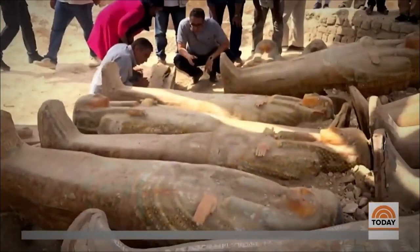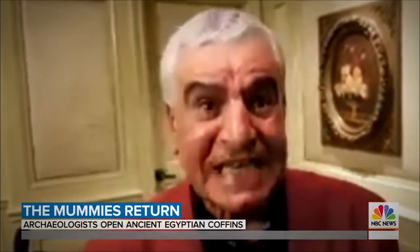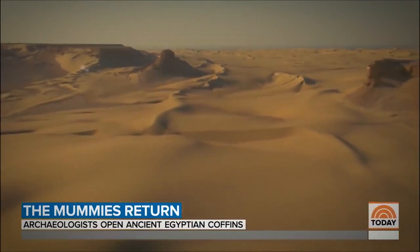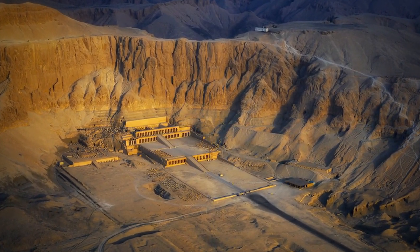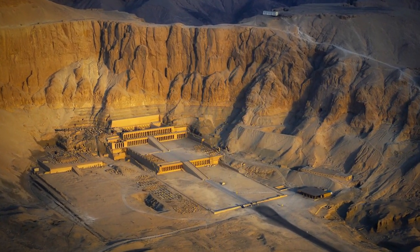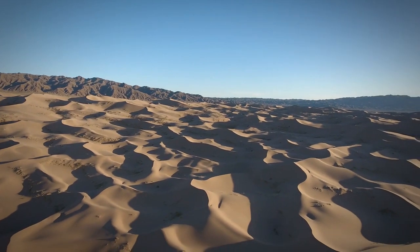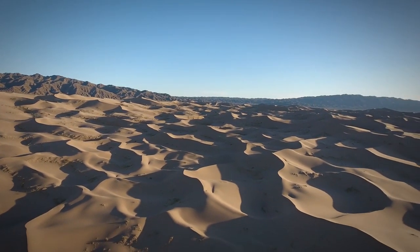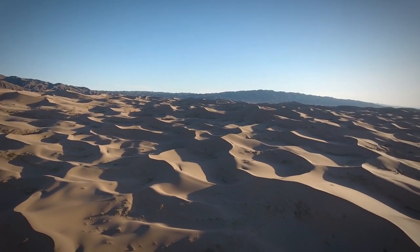According to the BBC, some of the discovered coffins contained the bodies of children too. All of the boxes seemed to have come from a time that actually predated the Assasif necropolis itself. While most of the tombs within the Assasif necropolis housed bodies from the late period, which concluded in 332 BC, the stack of 30 coffins were even older in origin. Experts estimated them to be remnants of the 22nd Dynasty, which took place from 945 BC to 715 BC. The coffins' random placement in the sand seemed to be the main reason why they'd stayed in such good shape, leaving them relatively safe from marauders who might otherwise have emptied the sarcophagi of all their valuables.